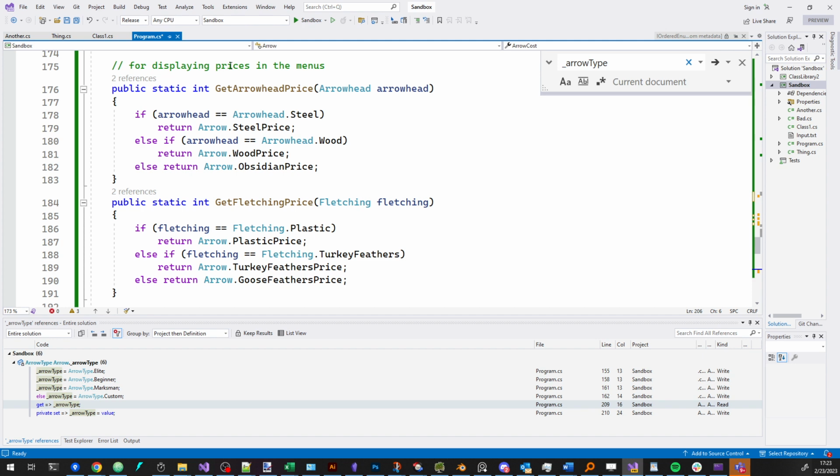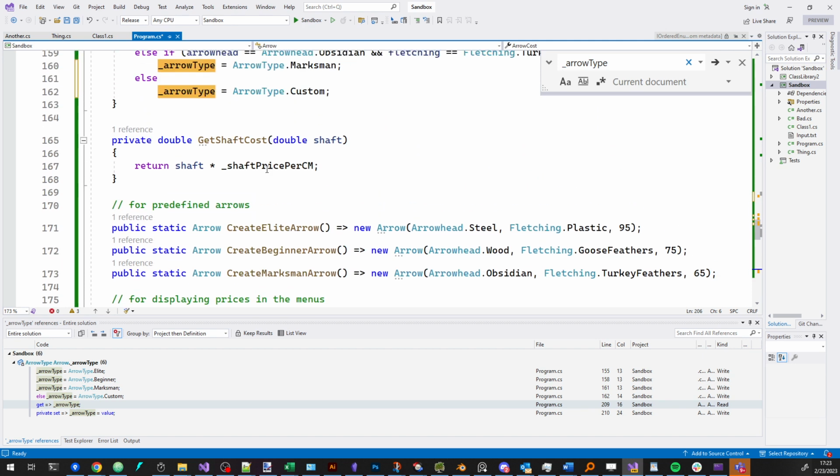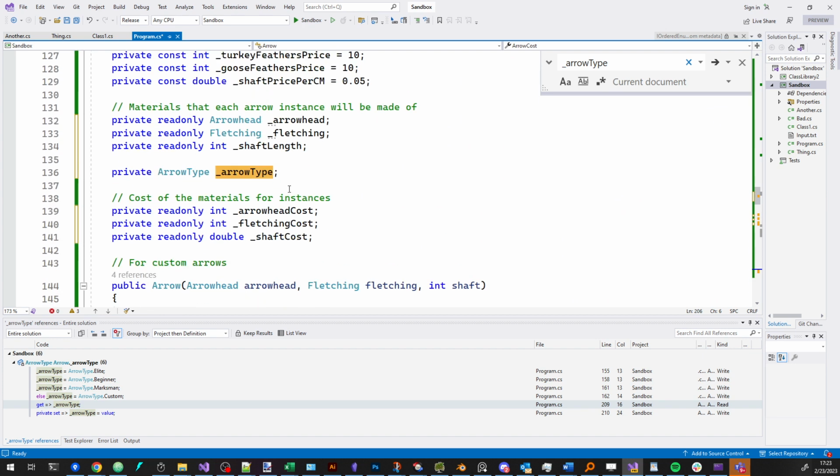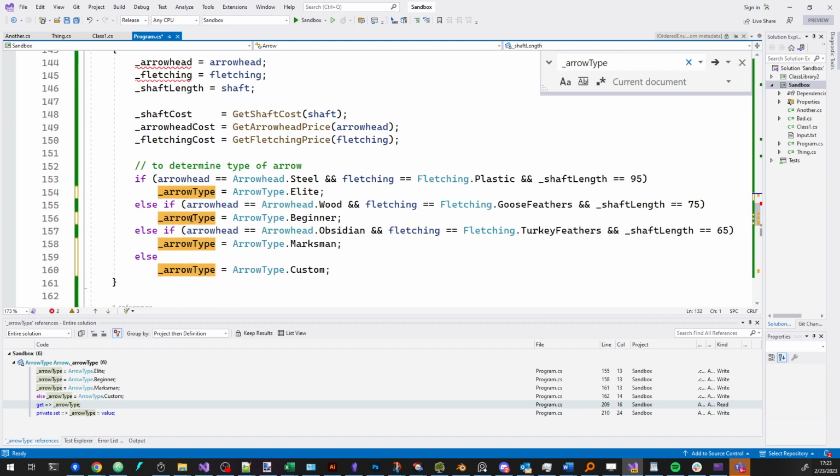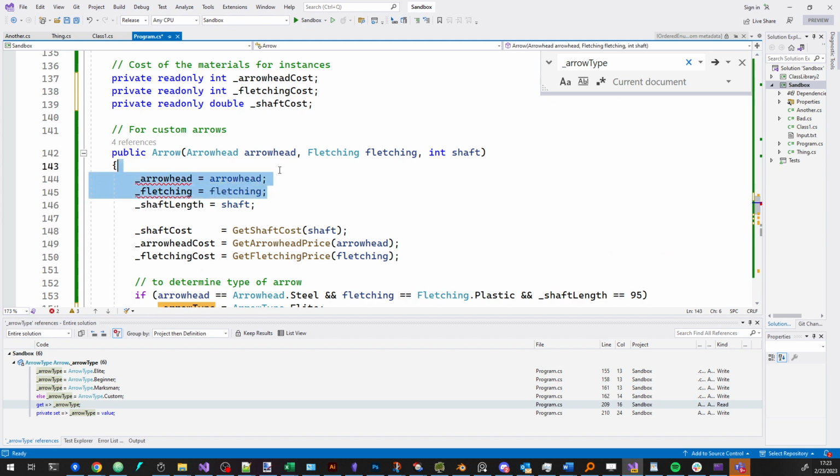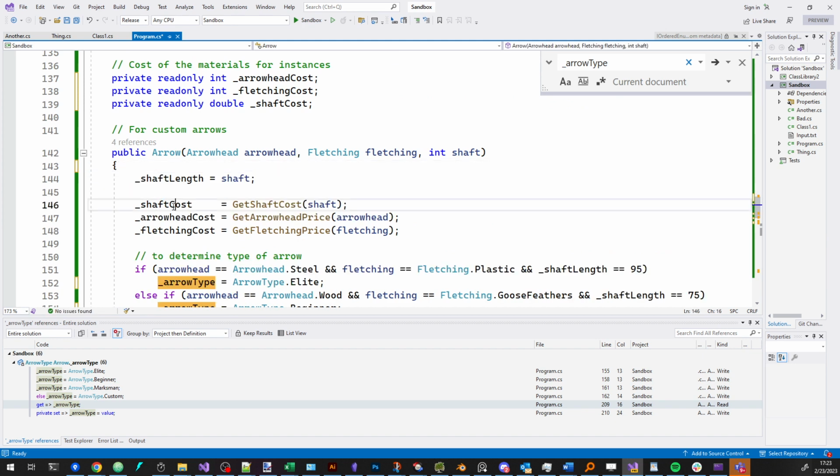What is the fletching type? How long is it? But as this stands, those don't exist, so this is saying you could just delete them. And we could. We just have to get rid of these because this computes the cost right here in the constructor.